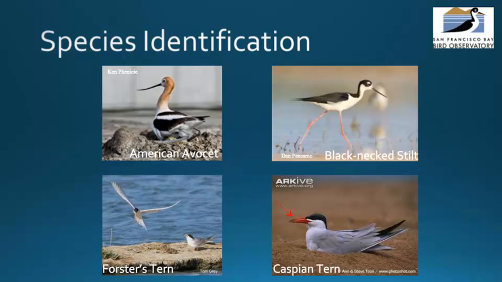Black-necked stilts are large shorebirds. They have a black face, hind neck, and back, white throat and underparts, long, thin pink legs, and a long, thin, straight black bill. Forster's terns are medium-sized terns. They have a black cap, the tail is long and deeply forked, the wings are white in most plumages, and the legs are orange and relatively long. Caspian terns are large, gull-like terns with a black cap, white body, and a large, brilliant red bill with a dark tip.